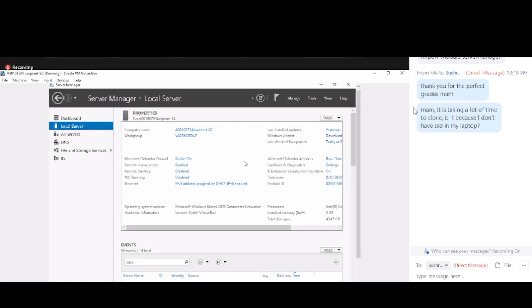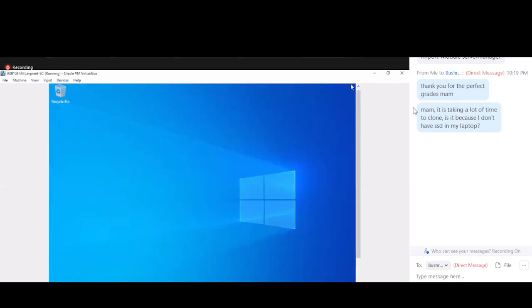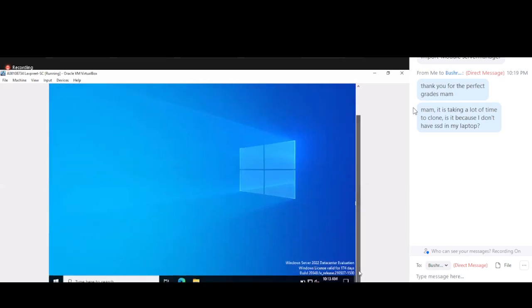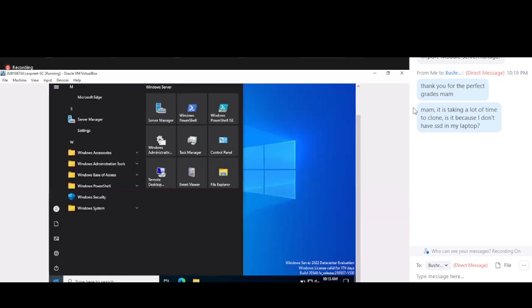So you can do it from the PowerShell. Don't worry. Run the PowerShell. Go to the PowerShell. You know how to get there, right? Go to the PowerShell in the left corner. Yes, you can see it.